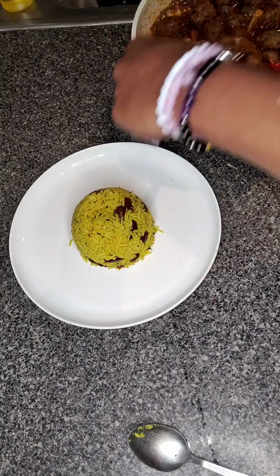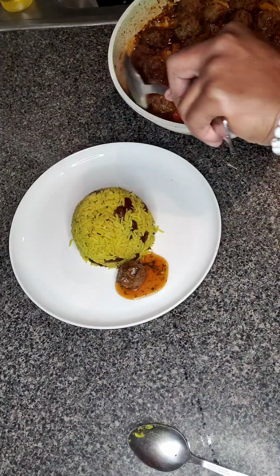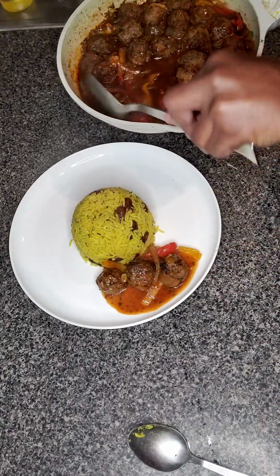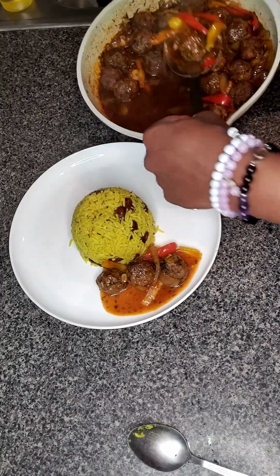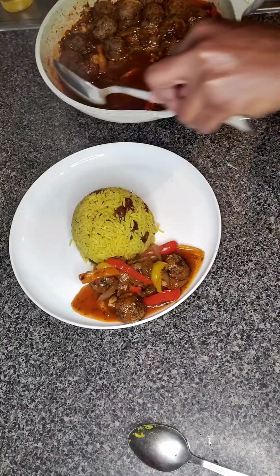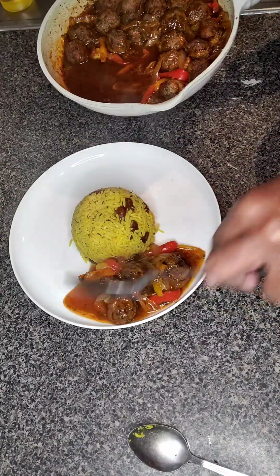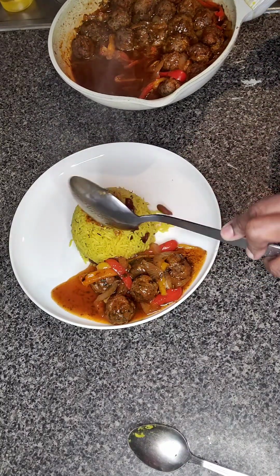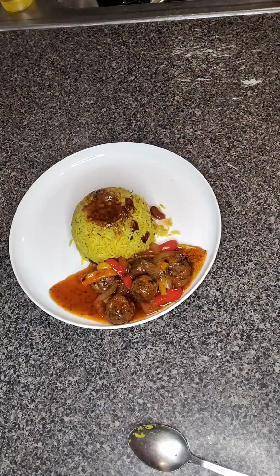All right, so I got my rice out. I'm gonna put my meatballs around it. Yes, let's get it on this plate. Oh my goodness, this smells so good, y'all. Bomb. When I say delicious, finger licking good. All right, throw some gravy on top of the rice. Let's get my coleslaw and add it to my dish.